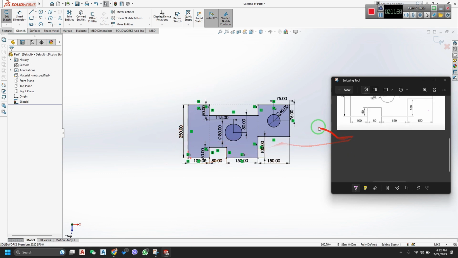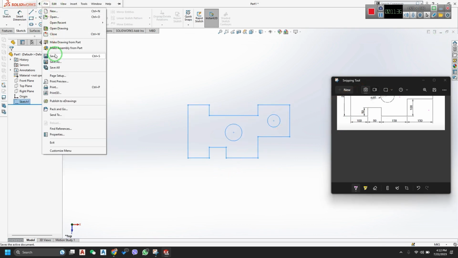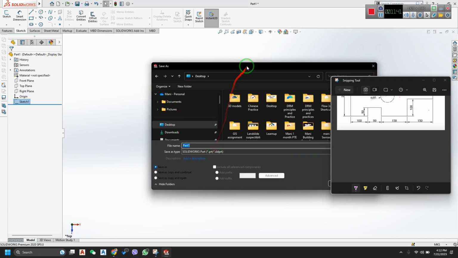By the way, to end this drawing, just click on this icon over here to complete it, and let's save this. Going to the Files tab over there and save it somewhere as Drawing 1.